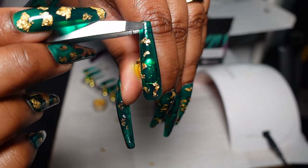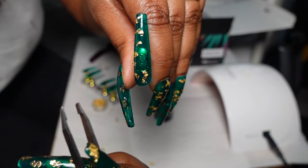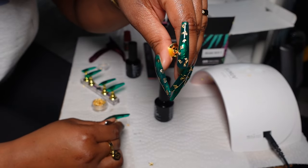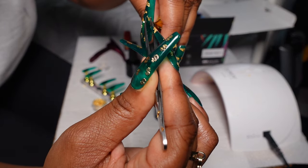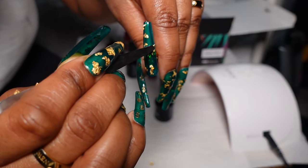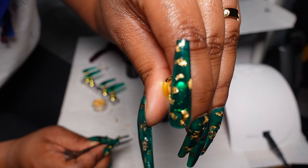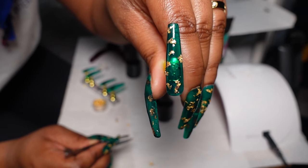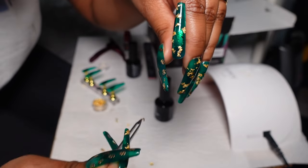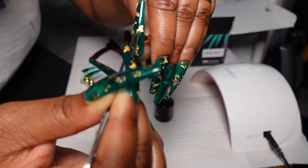Yep, and then just continue putting them on there, and you can spread them out and make it do whatever it does. It's not gonna mess up the gel. You still have a whole top coat to go, you know what I mean? Nothing's gonna mess up. So you can spread them out, do whatever. But yep, that is a close up on how I do them. I'm gonna just go ahead and do the rest of them off camera, and I will be right back.